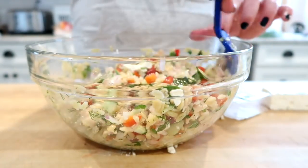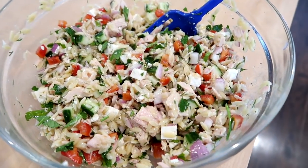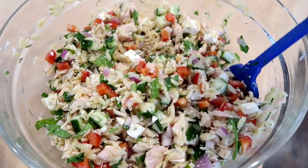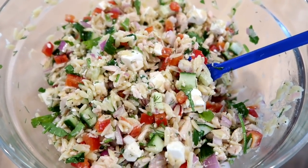I do get a lot of questions about that blue rubber fork that I have, which is actually very useful. I got it at Sur La Table. I'm not sure if it's available online, but if I can find one like it, I'll link it below. It is very awesome for making scrambled eggs and stirring up salads like this.